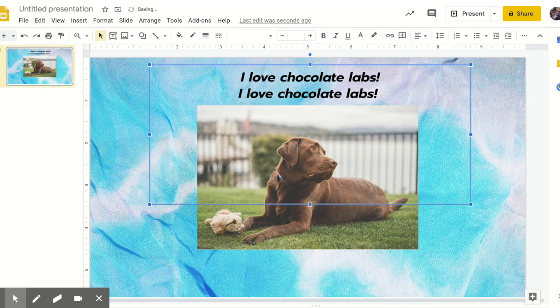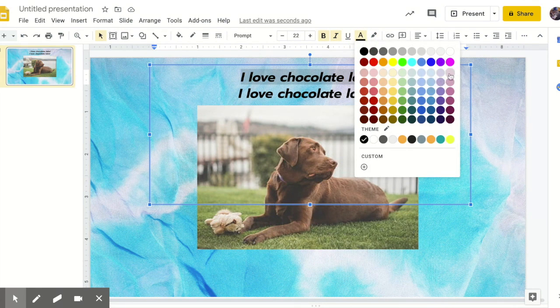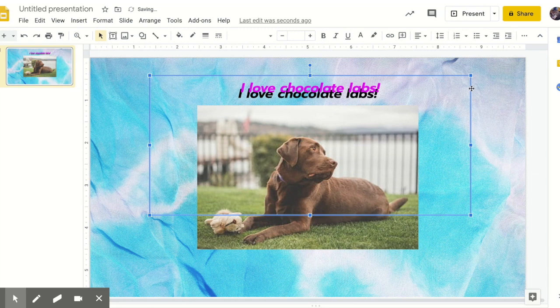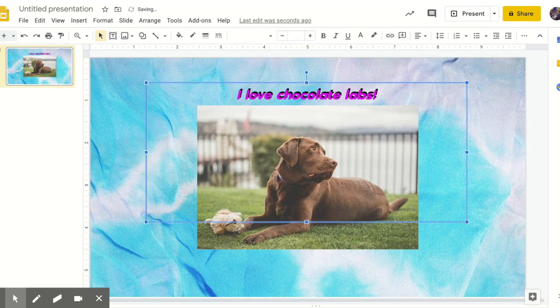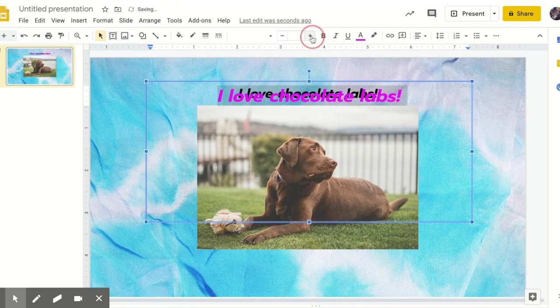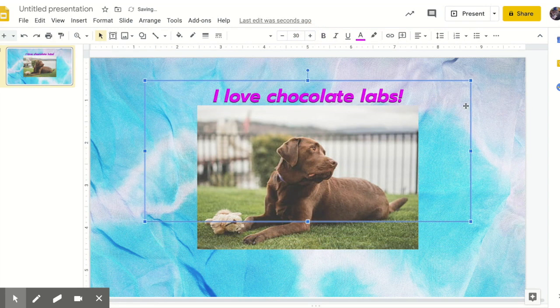I just replicated it so that I can highlight this, change the text color, and now I'm going to move it down a bit to create a shadow effect. That's just one little secret tip I have for you. I wanted the font to be bigger, so I adjusted it until I liked it.